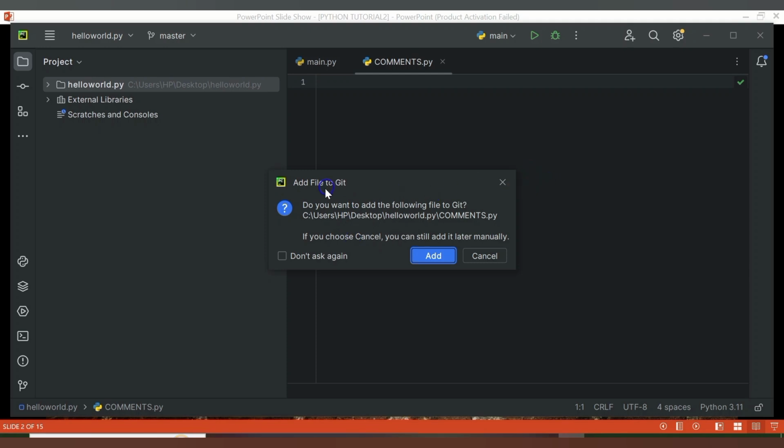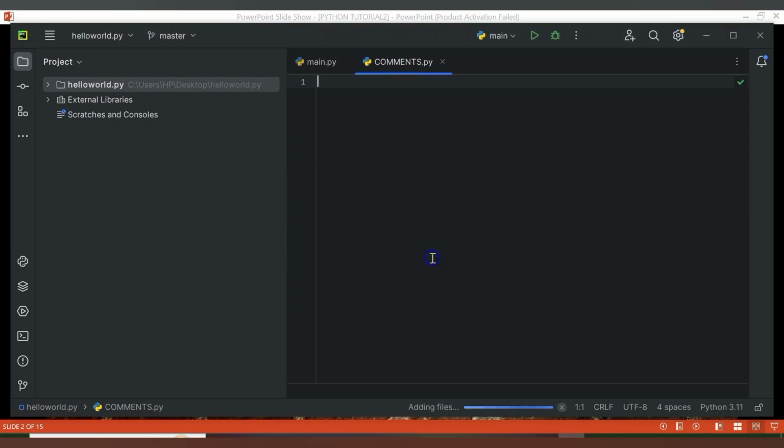If you've not watched a video on how to use Git, we have a video on how to use Git and the purpose of Git, because as a developer, it is important for you to know how to use Git and GitHub. So let me say okay, add to my Git. In future, probably we will still want to push our code to GitHub. The importance is there in the video, and on the bio section too, you can see the video if you want to watch it on how to use Git and GitHub, because it is very important to know how to use it. So we'll be working on comments by using this file now.